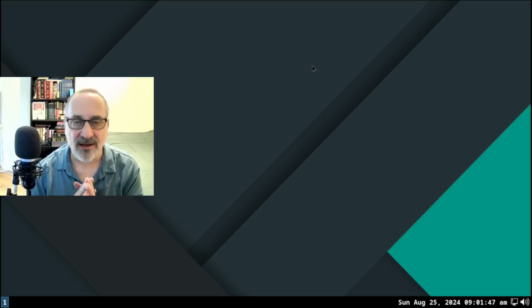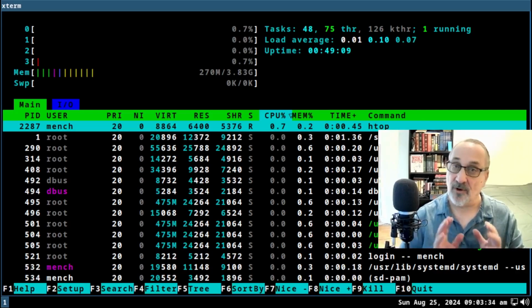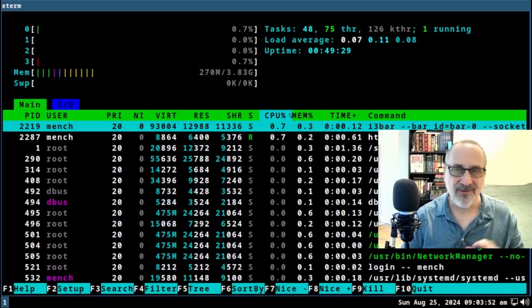So like I said, I didn't make any key bindings to open up apps or do anything else. I just changed some of the general key bindings to be like they are in my other window managers. Let's do an HTOP. So it's running at 270 megabytes of RAM. As in all my virtual machines, I gave it 4 processors, 4 gigs of RAM, and no swap. And we've already opened up Firefox and closed it, and it's only using 270 megabytes of RAM. So i3 is a low resource window manager. Well, probably about the same as the other ones, maybe a little lower.